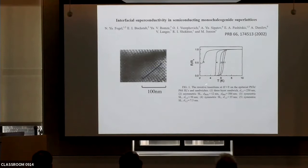So here, actually, superconducting Tc is even higher. It's about 6 Kelvin. Right? So these experimentalists did a lot of study, and they actually concluded that superconductivity in this system has a lot to do with the dislocations. For example, the superconducting transition temperature is correlated with the distance between these dislocations. It depends on the superlattice unit cell. Okay? So at the very end of this talk, I'm going to make some connection. Okay, I'll point out the similarities and differences between this system and the twisted bilayer graphene.